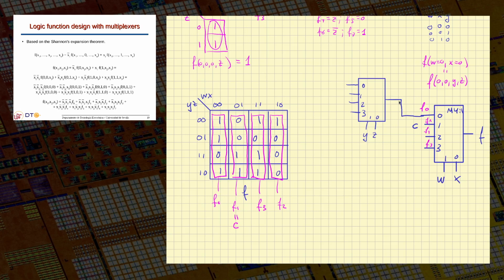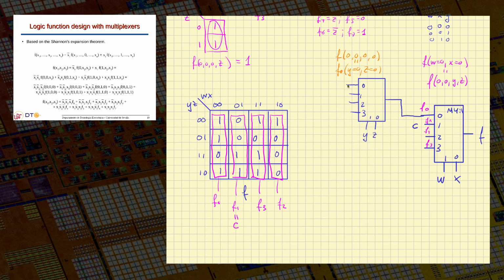In order to implement F0 here, when Y and Z are 0, 0, this input will be selected. So I need to put here the value of F0 when Y is 0 and Z is 0. This is the same as saying that we have to put the value of F when Y and Z are 0, 0. This is F0. And additionally, Y is 0 and Z is 0.